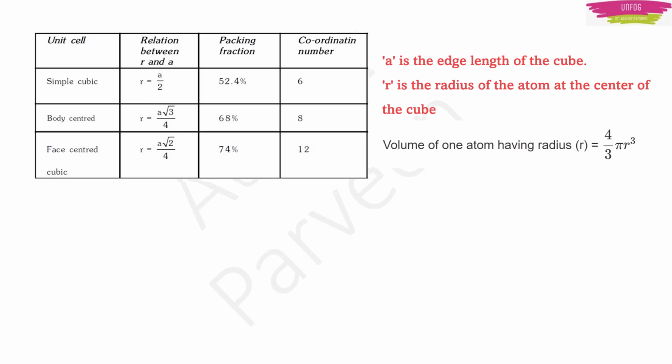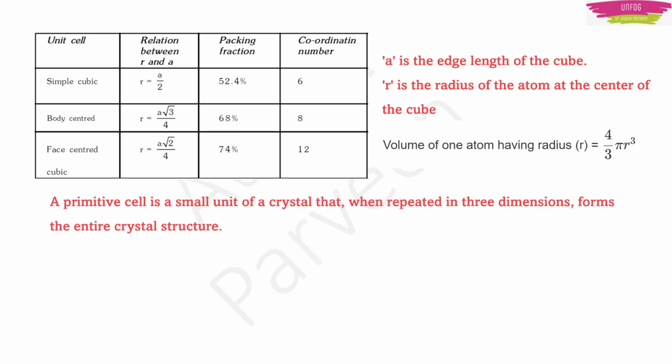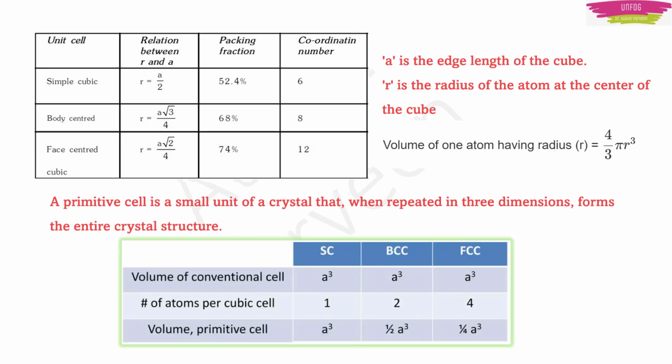Now you can easily calculate the volume, right? We have the volume of a conventional cell. It is a³, because it is a cube, right? What is the volume of a cube? It is a³ only. So you can find the volume of each unit cell by calculating the value of a. How do you calculate the value of a? You can calculate it by using the value of r. But if you are interested, go for the calculation or just remember the formula, because these are all next level things. This will be asked in competitive recruitment exams.